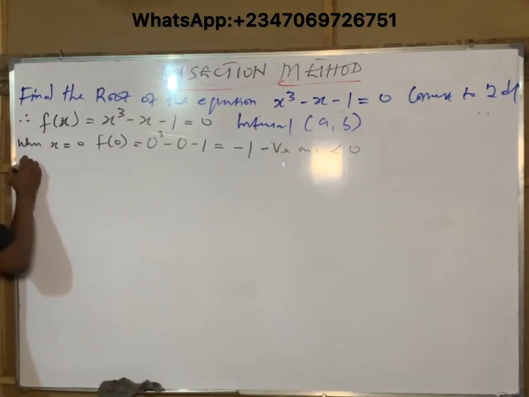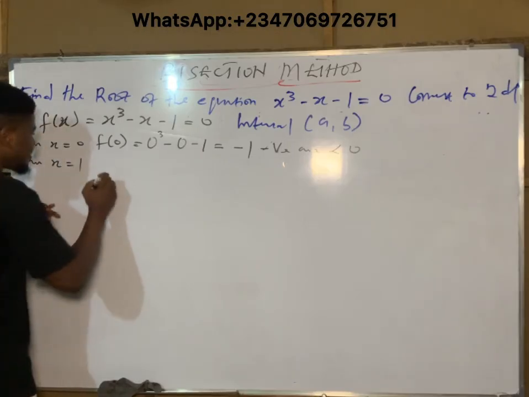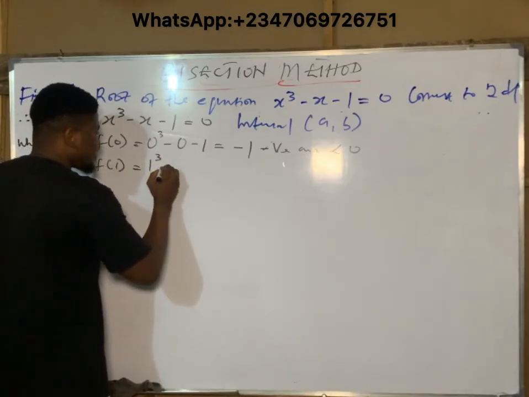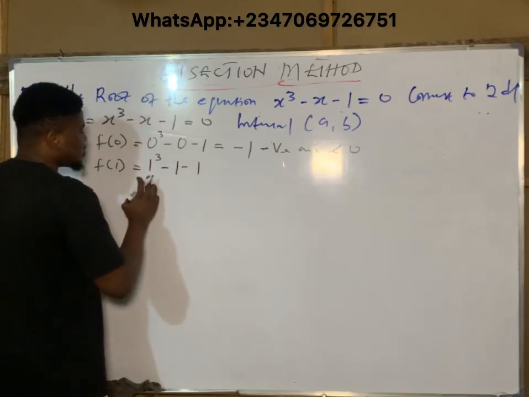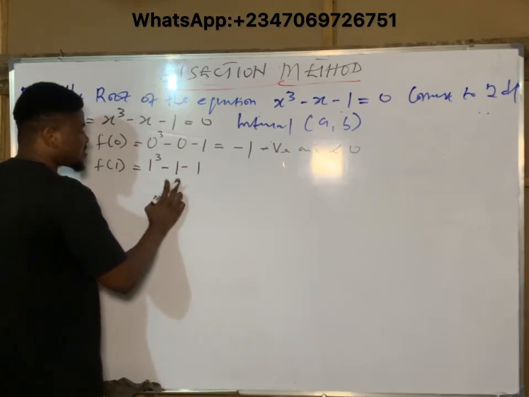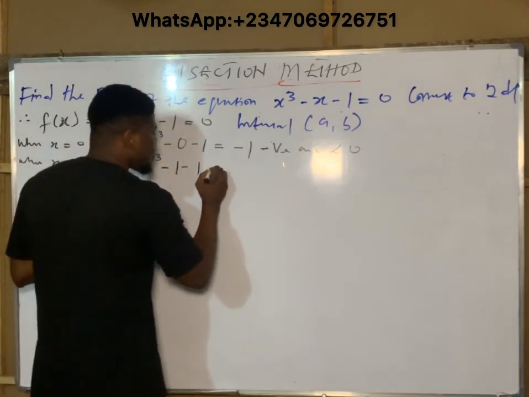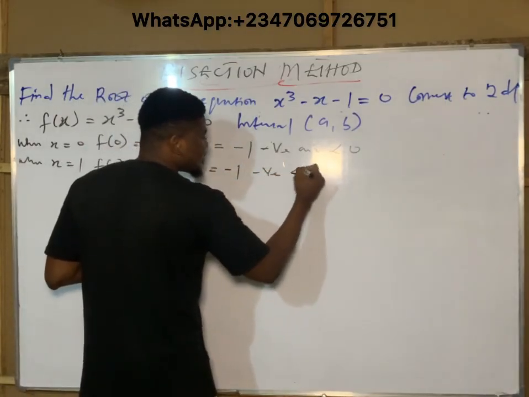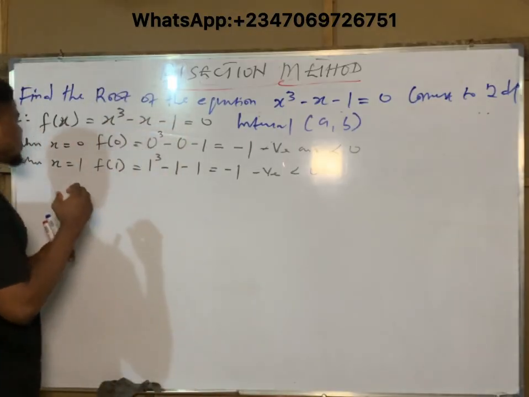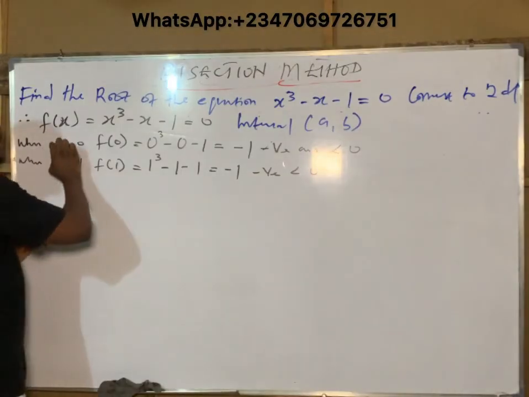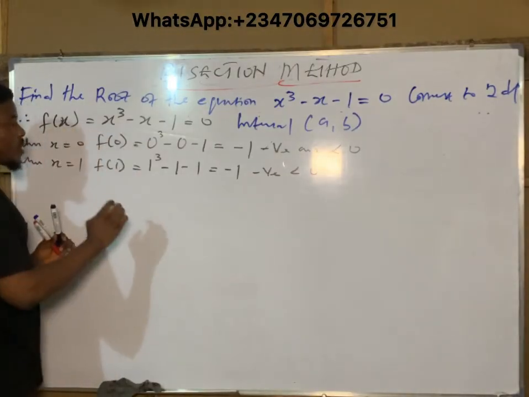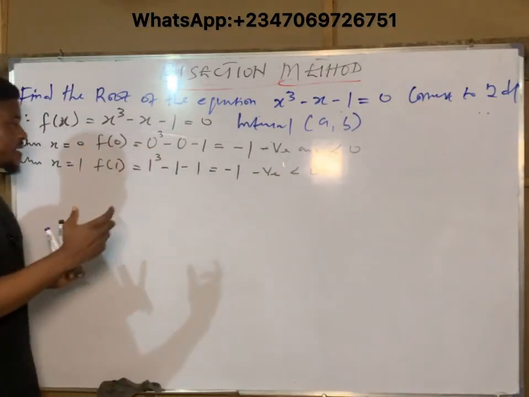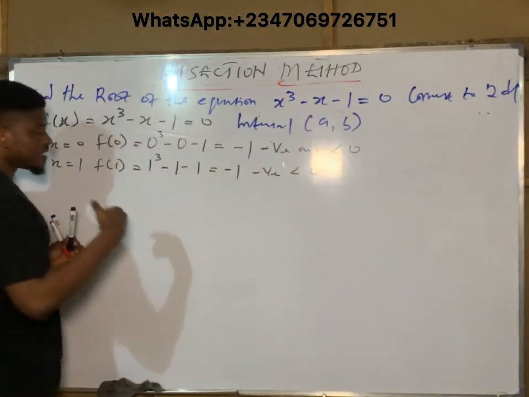So we consider when x is equal to 1. We find f of 1. This is now going to be 1 to the power of 3 minus 1 minus 1. Now 1 to the power of 3 is 1, 1 minus 1 is 0, so I have 0 minus 1, which once again gives us negative 1. And this is negative and it is less than 0. So like I said, these values that we are plugging into this equation must convert this equation directly from negative into positive or from positive into negative before we say that a root exists between that point. Then we can bisect. So since we have negative, then we try again.